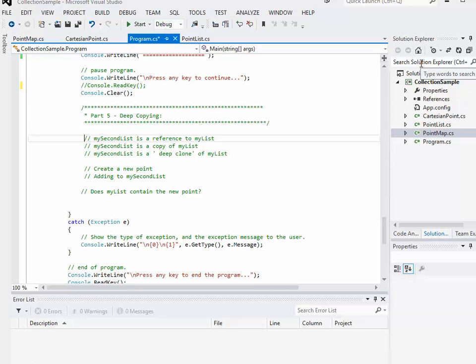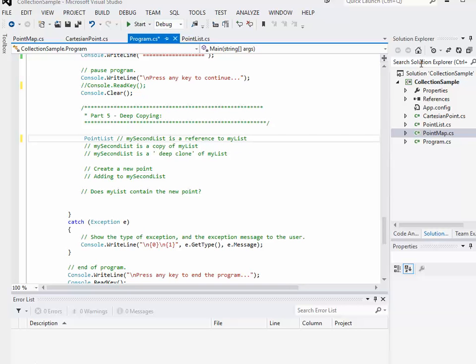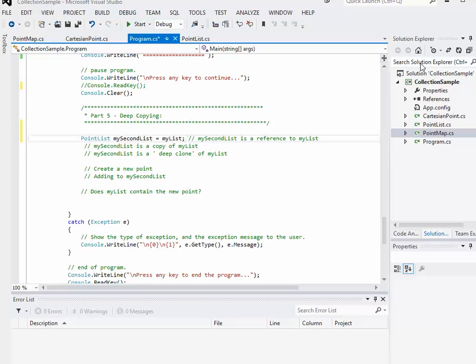It's a PointList we're dealing with this time: PointList mySecondList equals, right now, the previous myList that we created. So we understand from the previous video that this is not creating a new object at all. It's just creating a new name for the same object.